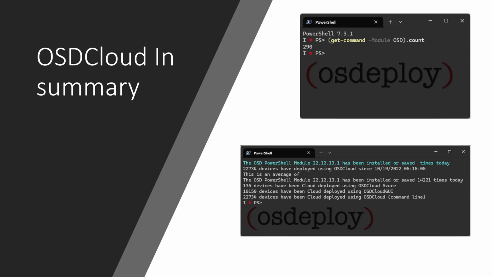Another statistic: since October 20th, there have been more than 22,000 deployments using OSDCloud. Everyone who uses OSDCloud uses OSDCloud CLI, OSDCloud GUI, and OSDCloud from Azure.